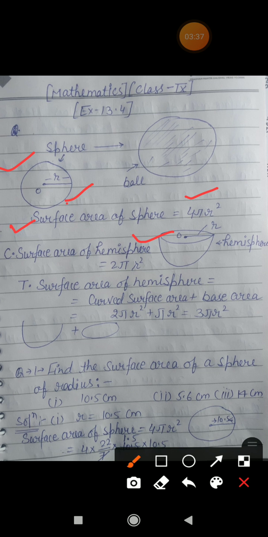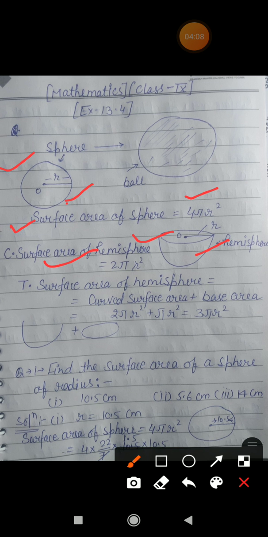So in this figure, this is a one-dimension figure, and in this dimension you have a radius. Okay, so this is the radius. And when you have to calculate the curved surface area, you have to use this formula, 2 pi r square. So with this formula you calculate the curved surface area of the hemisphere.